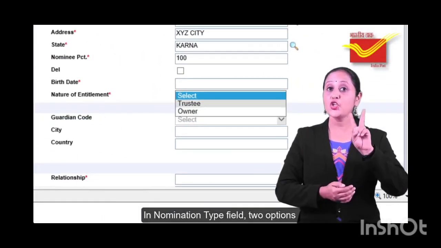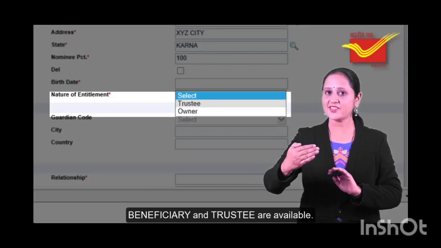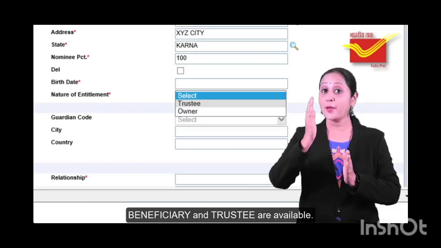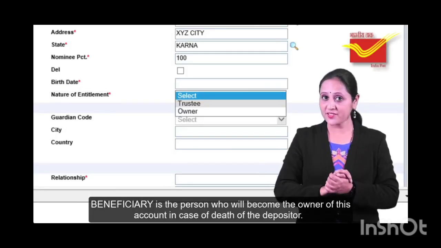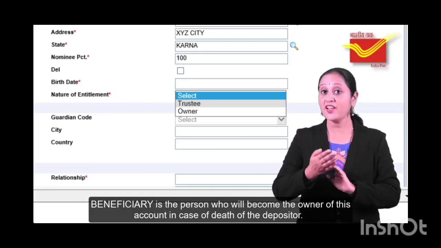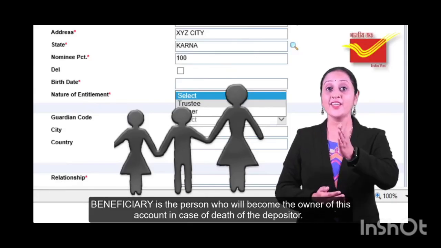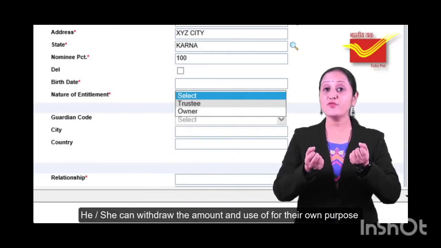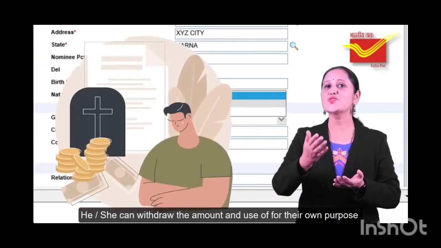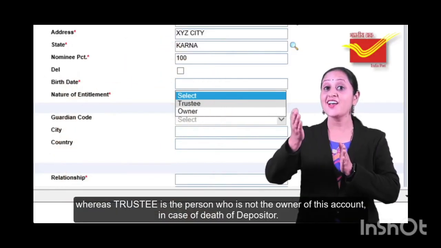In the nomination type field, two options, beneficiary and trustee, are available. Beneficiary is the person who will become the owner of this account in case of death of the depositor. He or she can withdraw the amount and use it for their own purpose.